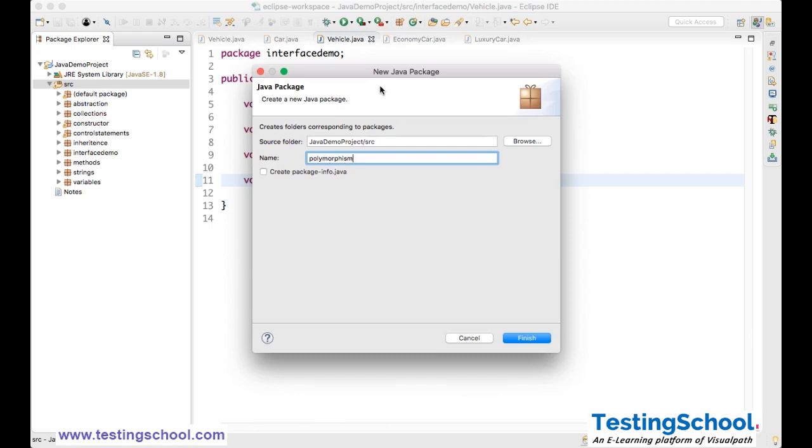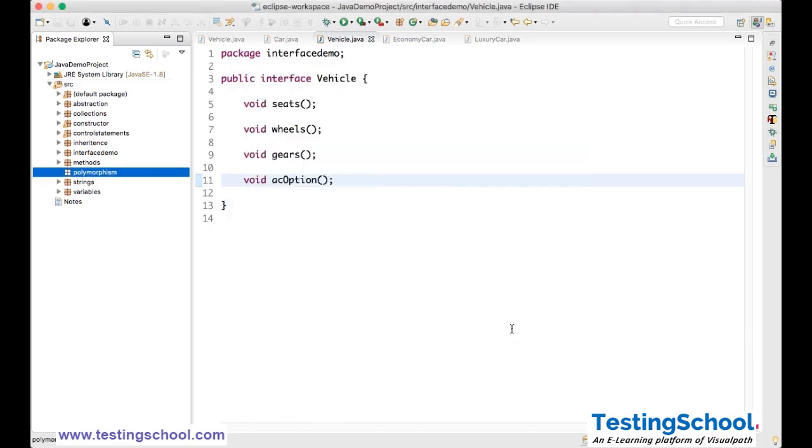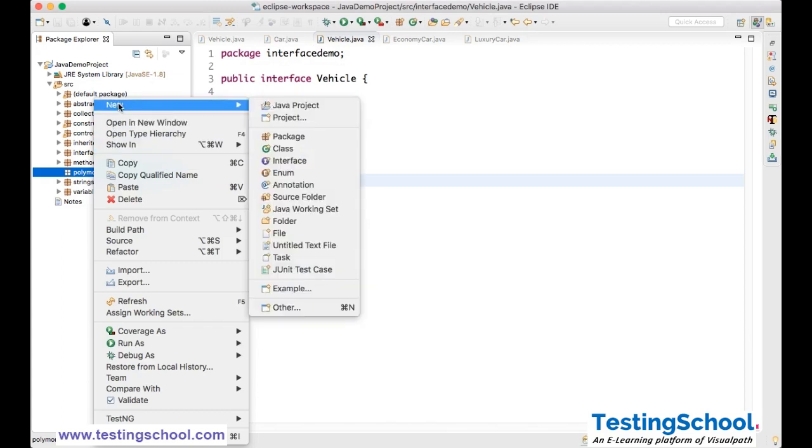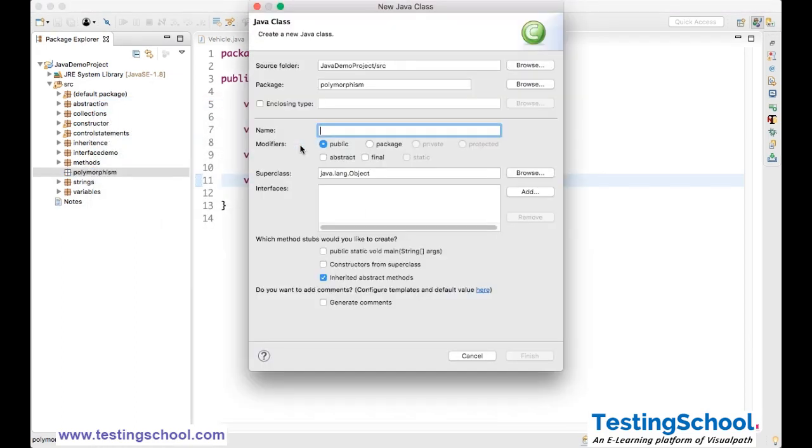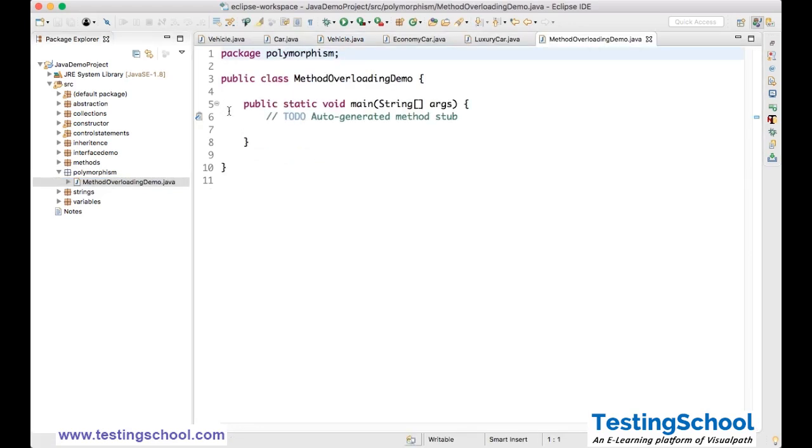Inside this I'll create a class called MethodOverloadingDemo, with public static void main.